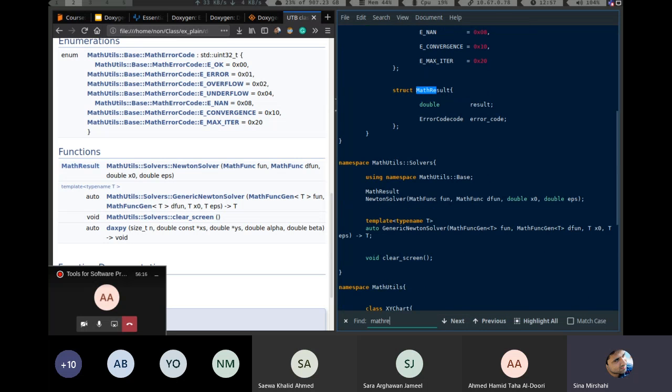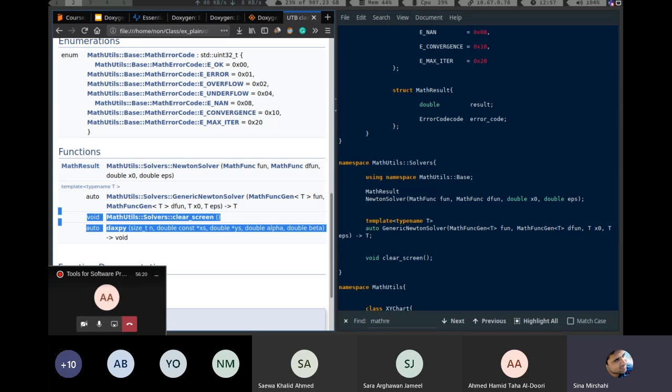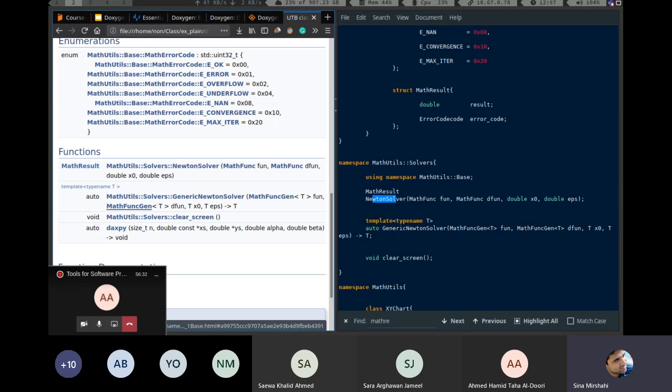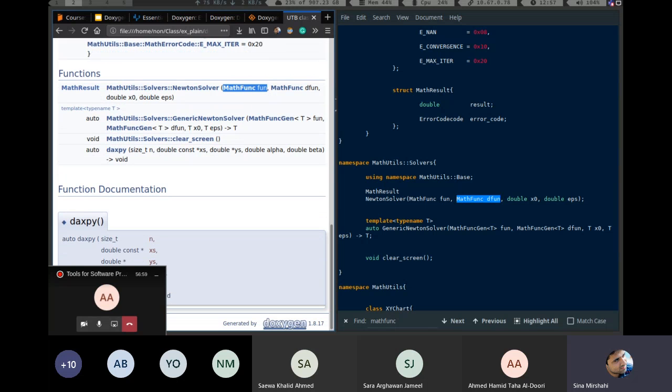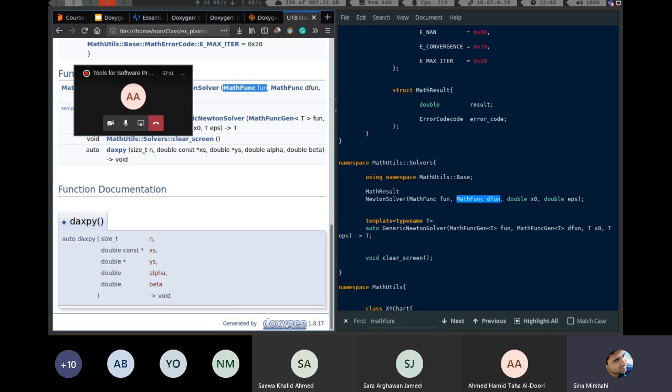So as you see here, this is, for example, let me go to the function math utils. You see here, this is the namespace and math results and math solver, and let me find the math func. You see here you have the function, and it automatically, for example, extracted this here. You see math function here and math function here. So it basically creates this, and you can click and link it together and show if it's void or whatever, or even what is, let's say, here you see, let me move it a bit above. I think so. Here you see, for example, doxp.